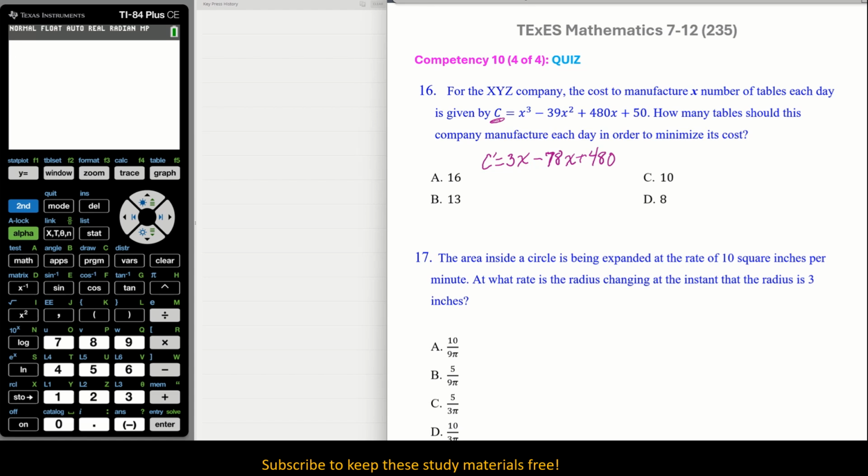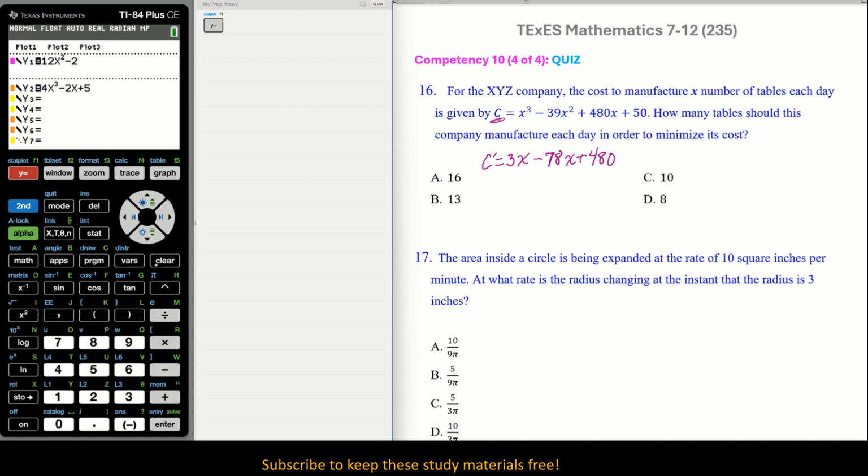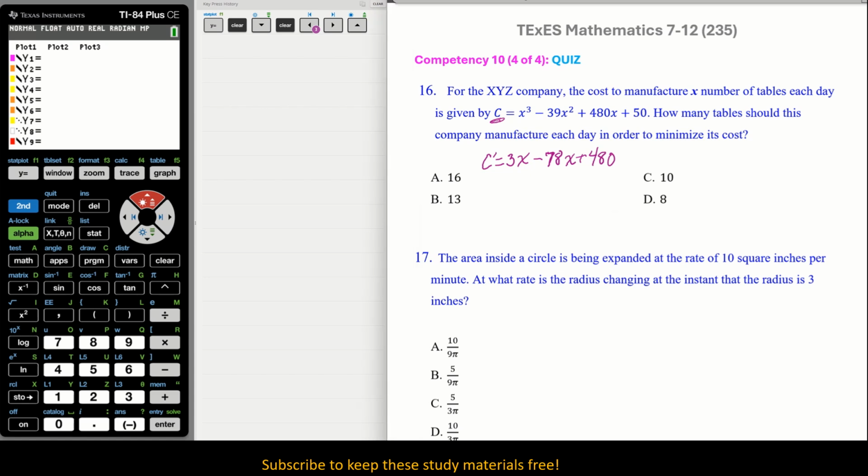Okay, so let's put these in the calculator. Y equals, I am getting rid of these so I can see it. Okay, so what do we have here? Let's leave it orange so we can see it better, because we're really going to be looking at the columns. In the Y1, we need the first derivative. You'll see it's just a little easier to do it. That's why I have this habit. And then the cost function will be in the Y2 column.